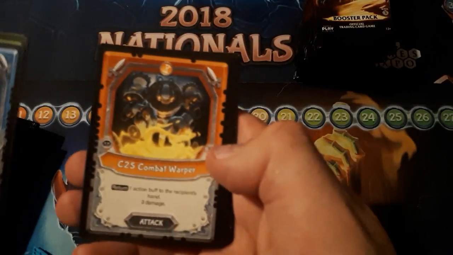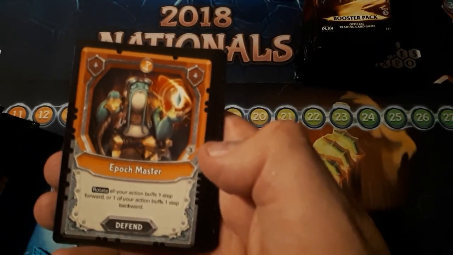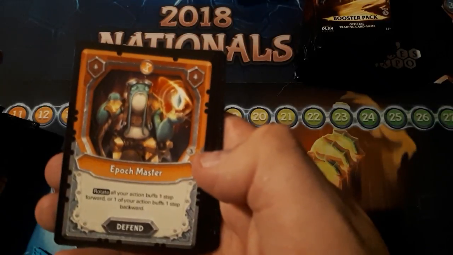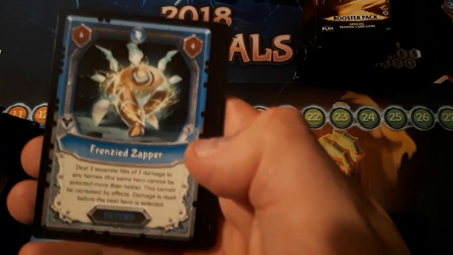I love it. We've seen Combat Warper from the starter. Epoch Master. Rotate all of your action buffs 1 step forward or 1 of your action buffs 1 step back. Oh my god. This is playable. Oh, I'm sure there's something there, especially in tech with all its crazy shenanigans.